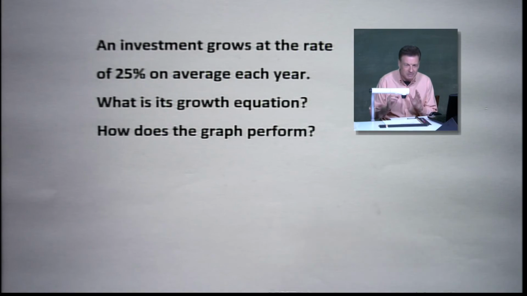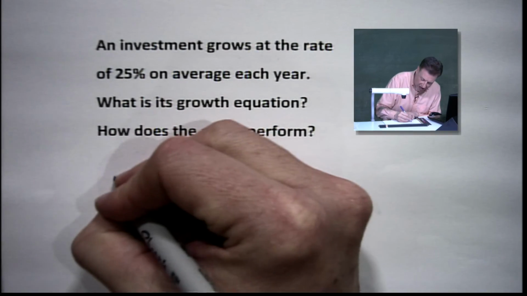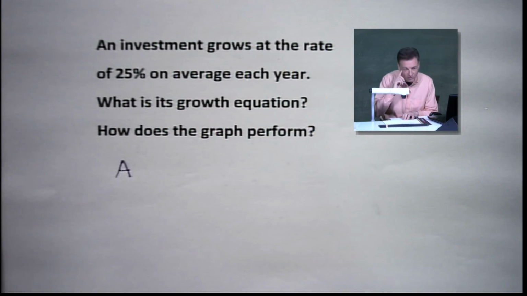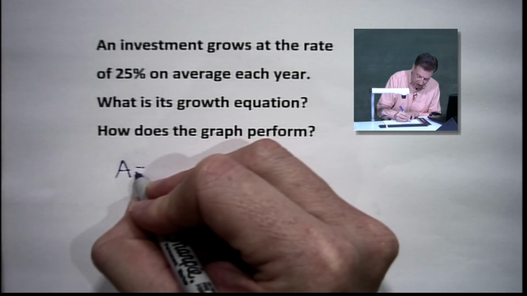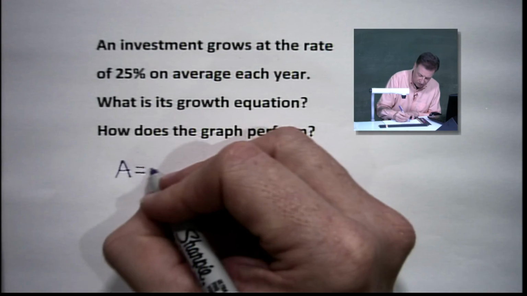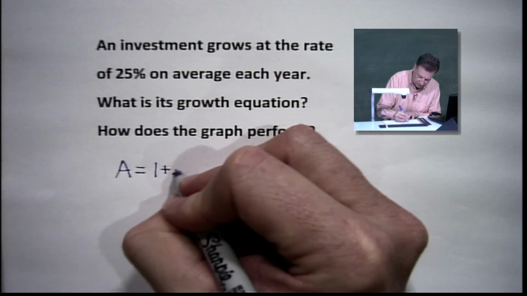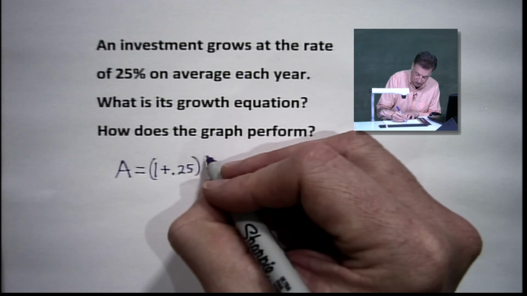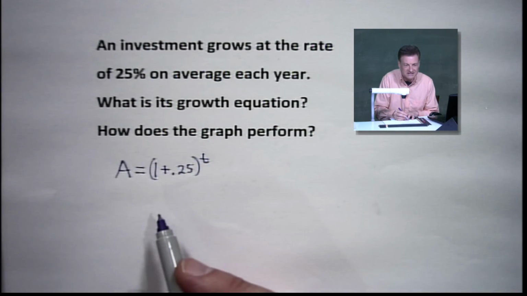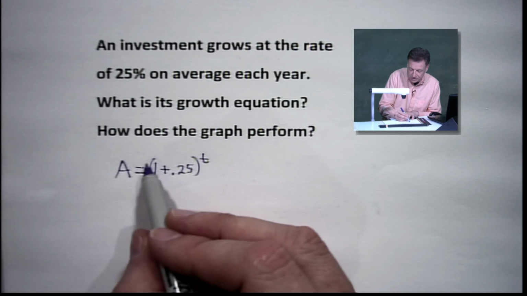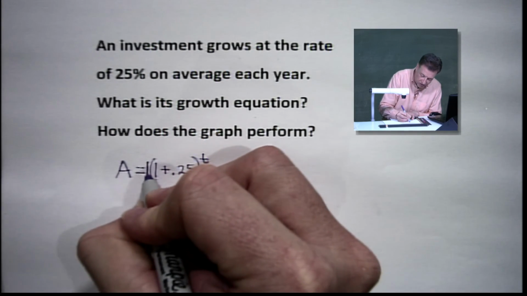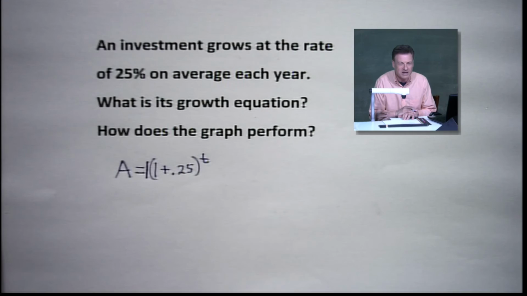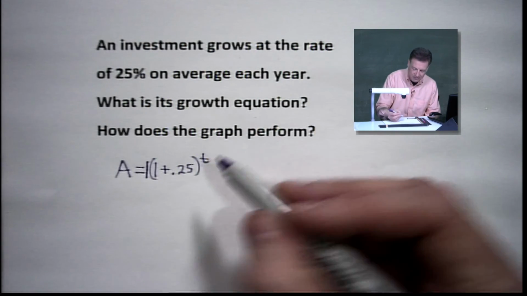I've not put a P in here. I'm going to let it work for $1. I want us to get the idea of what would happen if we put $1 in. We're going to use our formula, which is 1 plus the rate, and we're going to raise that to time. Now remember, we're investing $1, so I'm going to put it right there so all of you will know. Here's my principal, $1. I'm starting with $1. Now, the question is, what happens over time?